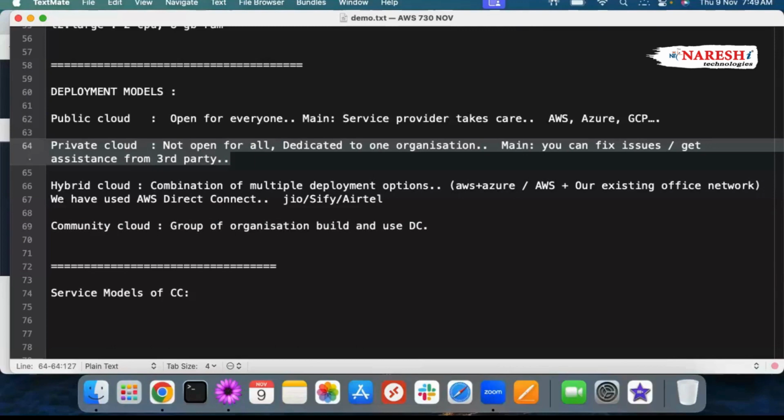What will AWS do? They will prepare some server racks, right? They will place some servers and ship all the servers to our office network. Okay. So from the same portal, you can log in, choose the servers, and create servers, but that server actually gets created in our office rack. If something happens, you don't need to worry. It's provided by AWS, so an AWS engineer will come and fix it. So AWS also provides this private cloud.